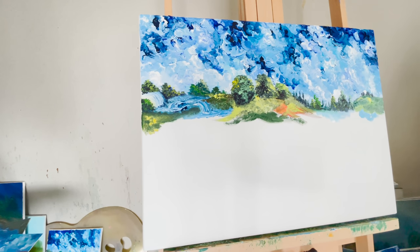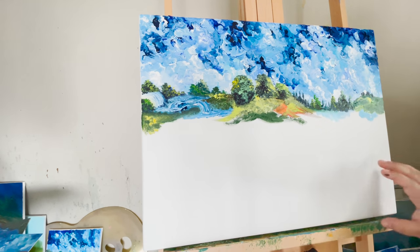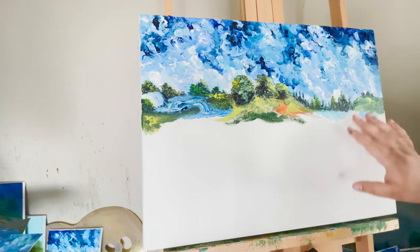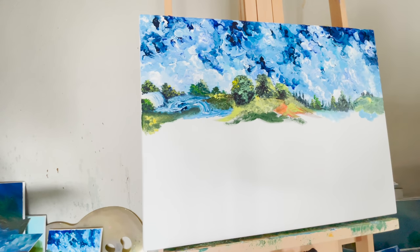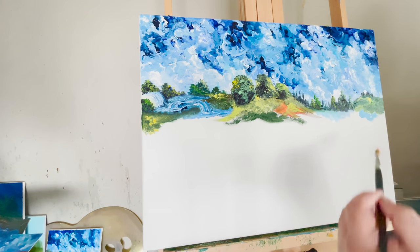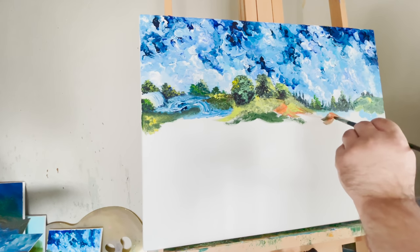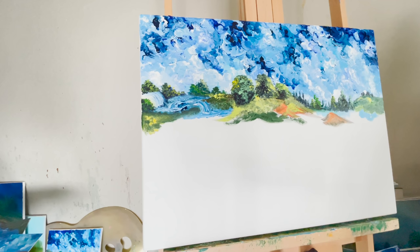And, you know, you can decide if you want to add water here. I think we're going to have water coming in through here like this. And so we'll keep this as some land. And just again, I think we're going to go back into some of that orange that I made. Same dirty old brush, guys. One way and then the other way. And you just bring it back like this.